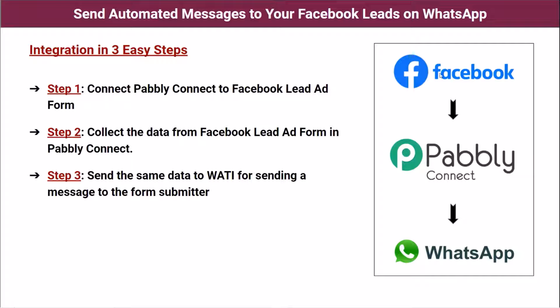Okay, so once again, we are going to make a submission in Facebook lead ad form and the data of that lead will be collected in Pabbly Connect. Now we have step 3, send the same data to WATI for sending a message to the form submitter. Using the data that we have collected from Facebook lead ad forms in Pabbly Connect, we are going to compose a message in WATI to send the WhatsApp message.